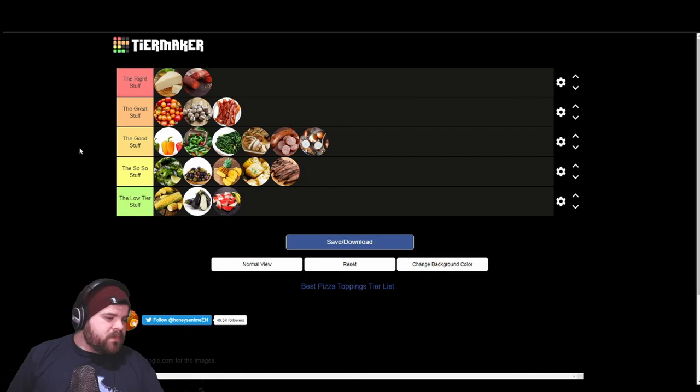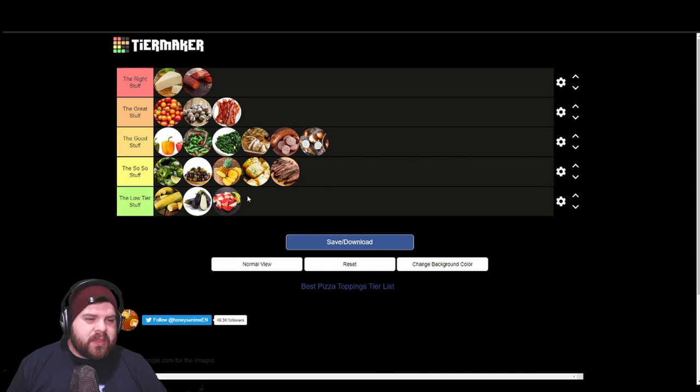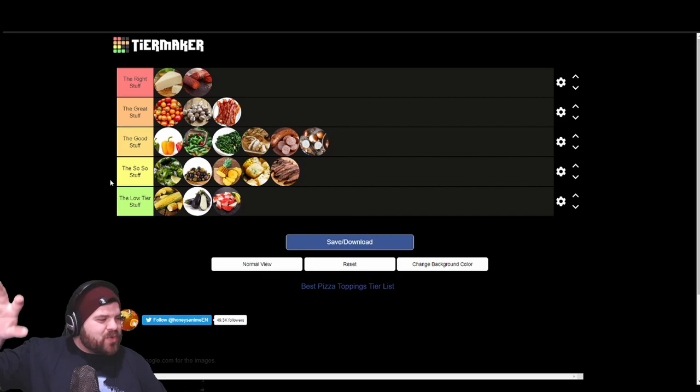I'd say I'm pretty happy with this. I know a couple of people are disagreeing with the tomatoes, maybe the olive placements. Pineapple is just, you know, whatever. And some of these, I'd say this is pretty good. If it was my personal one, this would be very different. I'd probably move some things around. Mushies would be up here. Olives would be right up here. But I appreciate what people think of them. That's where I've placed this. This is the definitive tier list.